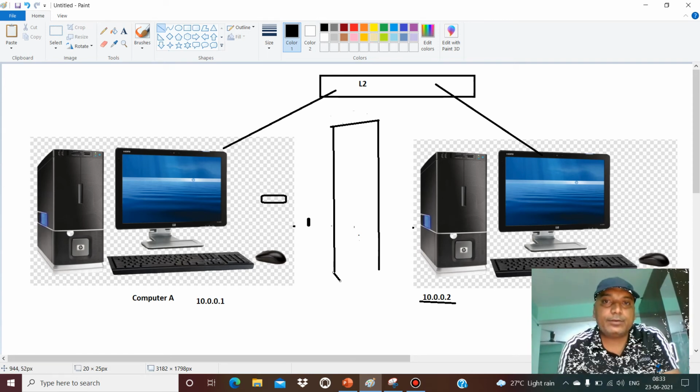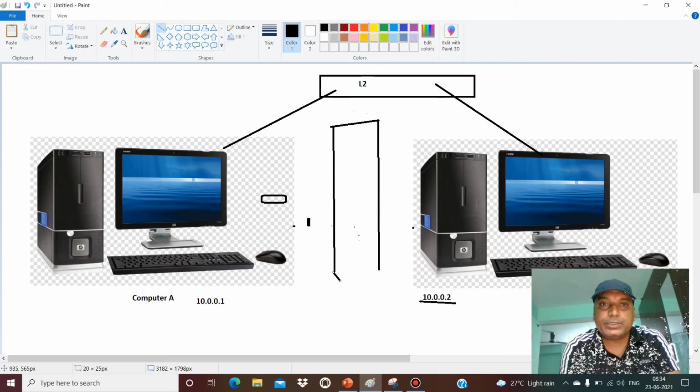So it sees the MAC address, and the encapsulated data here. Then what it does is broadcast that encapsulated packet. The broadcast will go to each node of the switch, so computer B also receives the broadcast packet. It will say, you have sent an IP, right?